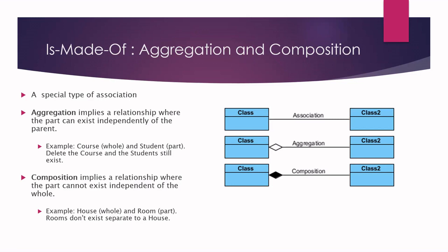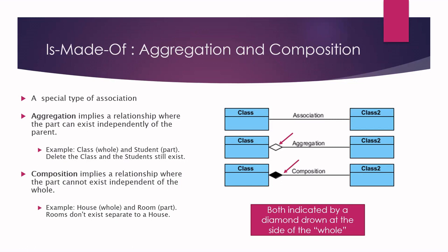Okay, so there are two types of the "is made of" relationship: the aggregation and the composition. Both of them are described with a diamond that is drawn at the side of the whole, the big part. If it's solid, then it's composition, and if it's empty, then it's aggregation. Now, like you see, that's just one symbol. When I give you a diagram that has this symbol, you have to write your code so that it implements that meaning. So when there is an object that gets deleted and you know that it's composition, you have to make sure that all its components are deleted as well. Okay.